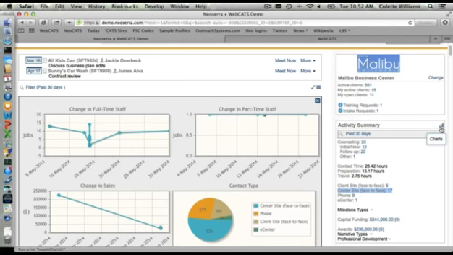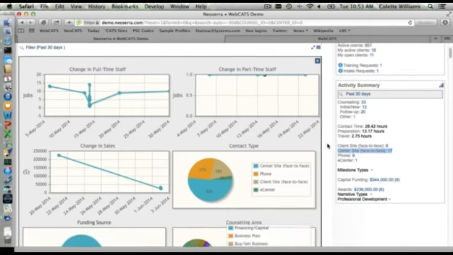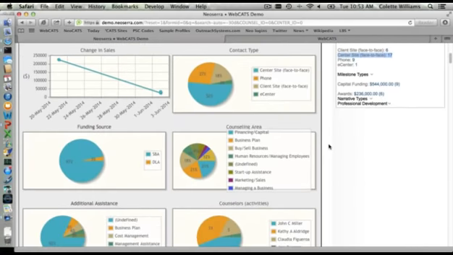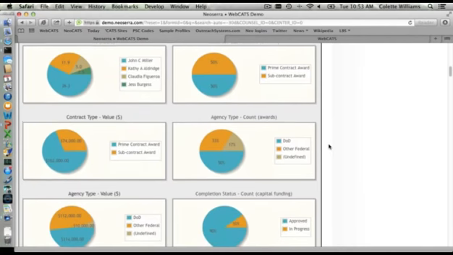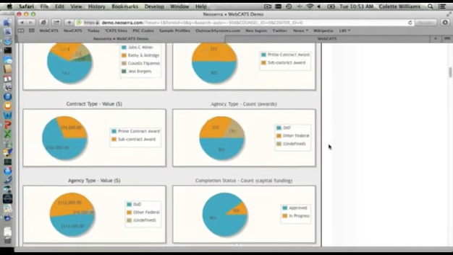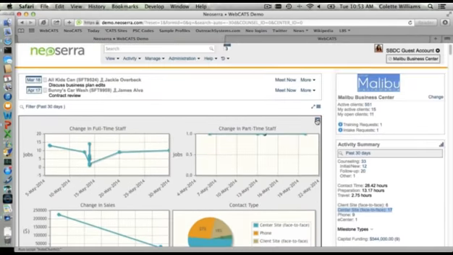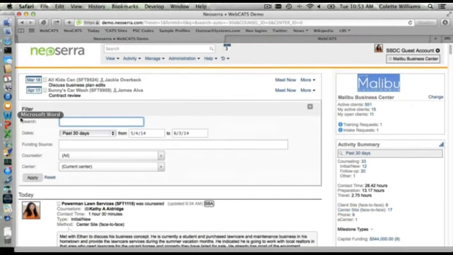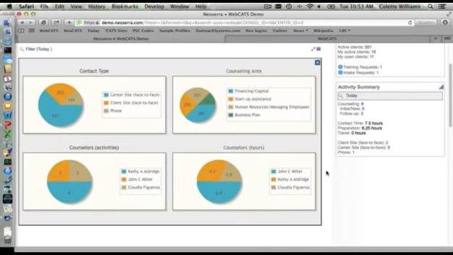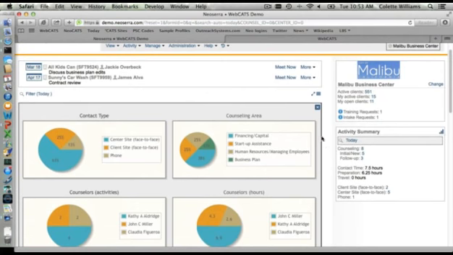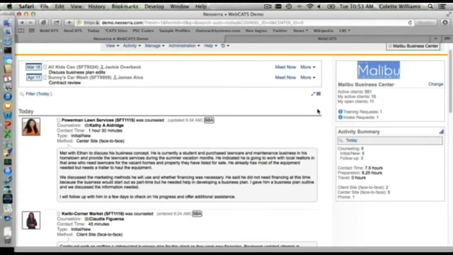Additionally, we can look at the charts. The charts give us instant information about the same data. So we see right here the type of activity that took place. And the chart can be updated. Let's go back and look at today's data. If I change it to today, then the charts again reflect today's information. You'll notice that there's a lot less information for today than there was for the last 30 days.